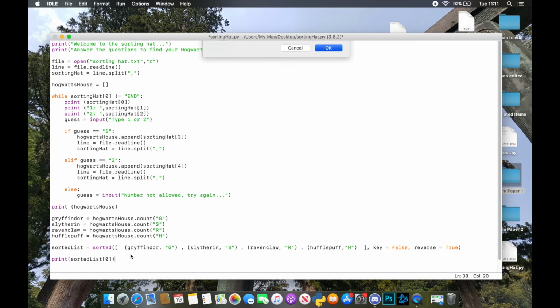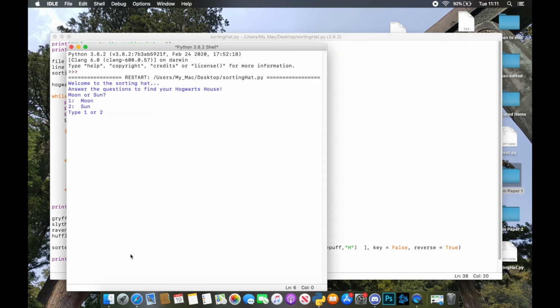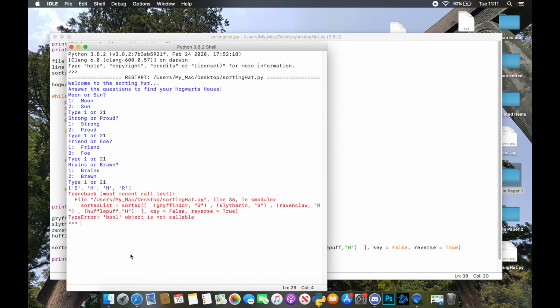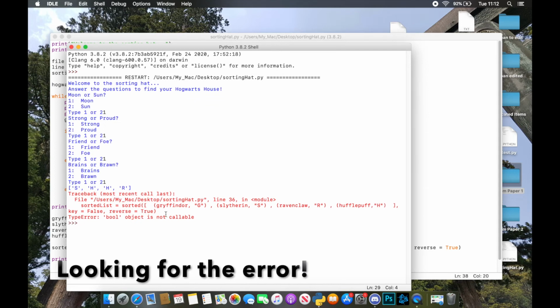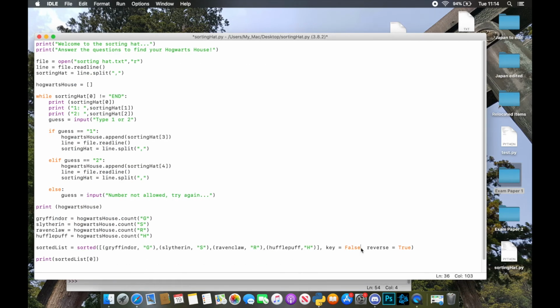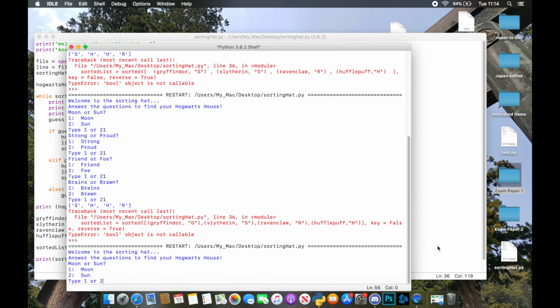So if we run this and have a look at it, okay, so I've realised the problem. This second argument, it doesn't take a boolean, it just takes whether or not there is a key. So if there is no key, we just need to write none in there. Let's run this again, and hopefully it's going to work this time.